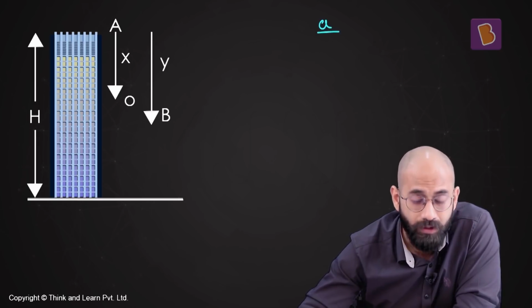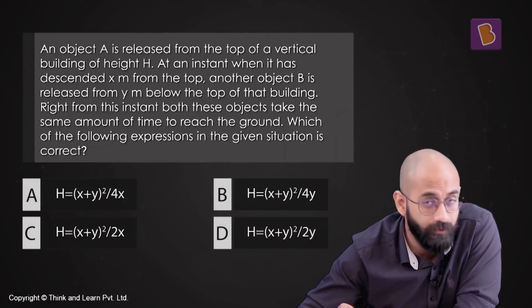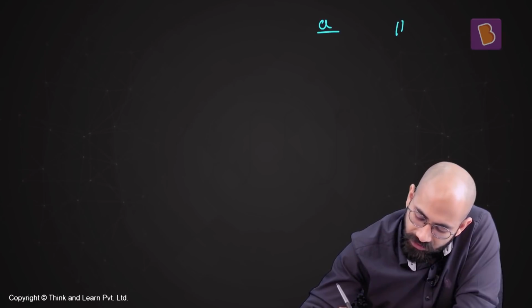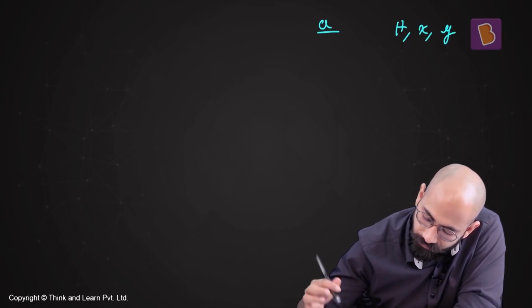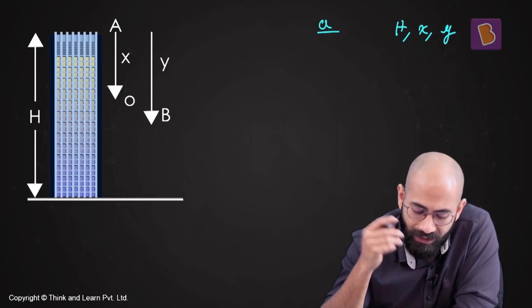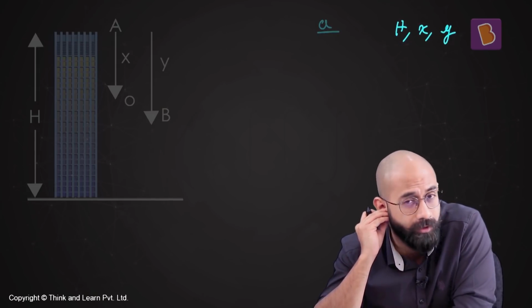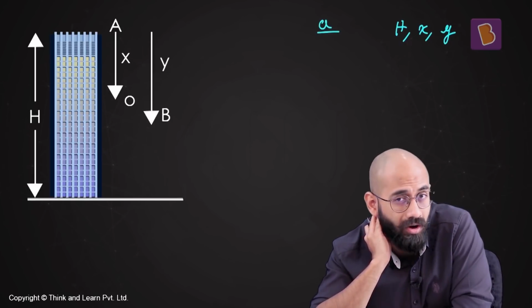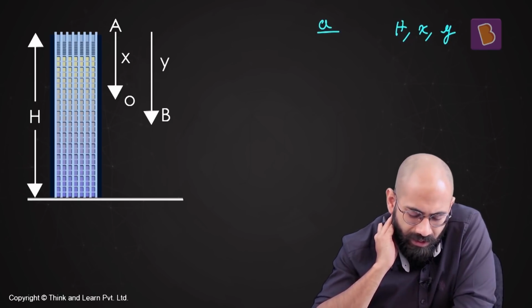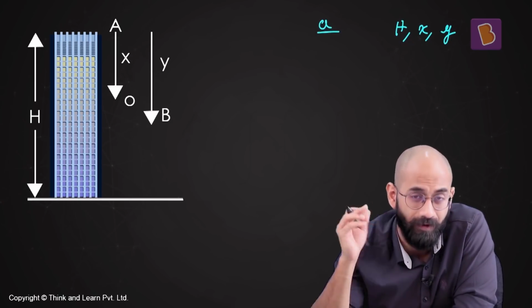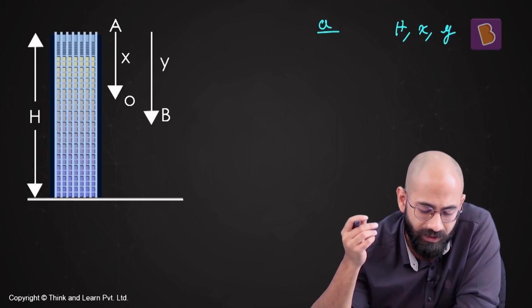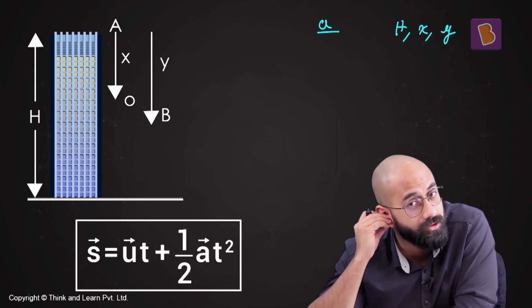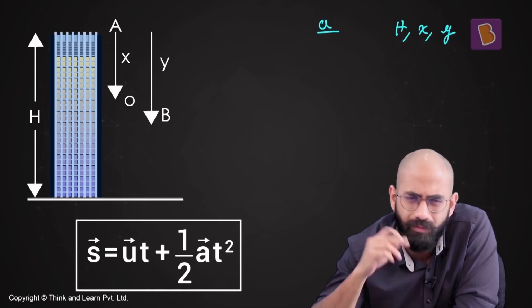All right, now cool. What do we have to find? The options, if you look, they're all like relationships, so they're all equations between h, x and y, which means we need to find a relationship between h, x and y. How will we do that? It's fairly simple, because we can simply use the third equation of motion, and using that we can, I think, easily find a relationship. I'll tell you why. Because the equation basically relates the distance traveled, displacement, and the time, right? S is equal to ut plus half at squared. So using that, we should be able to solve this problem.